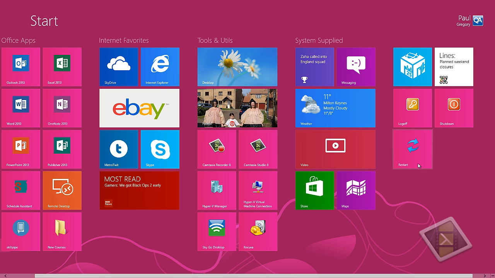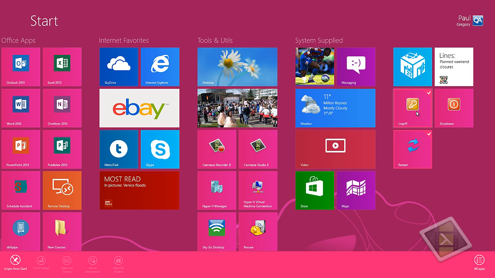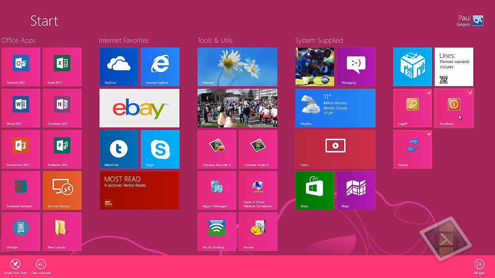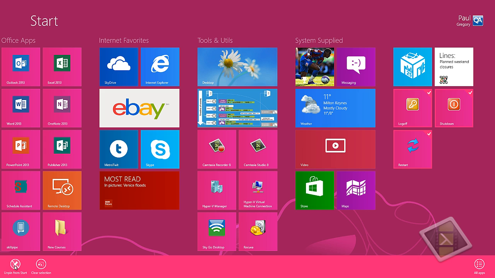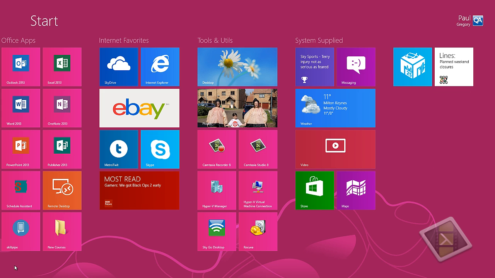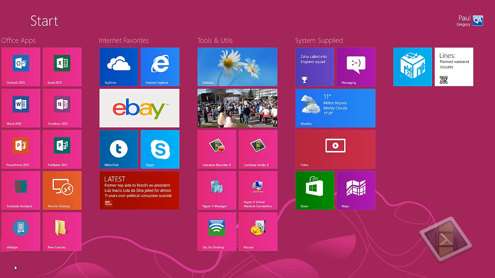Obviously, if I only wanted to create one of them, I could have used the individual commands. If I highlight the objects, obviously I can choose to unpin any one of them, all of them from the start menu if I want to. And if you want to actually remove the elements completely, after you've unpinned them from the start menu, you can actually go into the file system and you can delete the start menu scripts which are actually used to run the code behind the tiles, which is a fairly straightforward process.